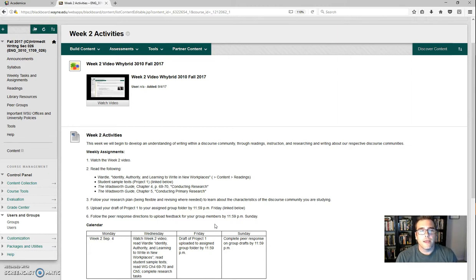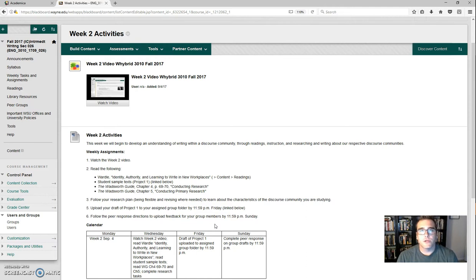And so as of today, you've all been sorted into different peer review groups. For each project that you have to turn in, you'll have a new kind of Dropbox in your group that you'll upload your paper to. Then you'll have a couple days to download each other's papers and make some comments on them.